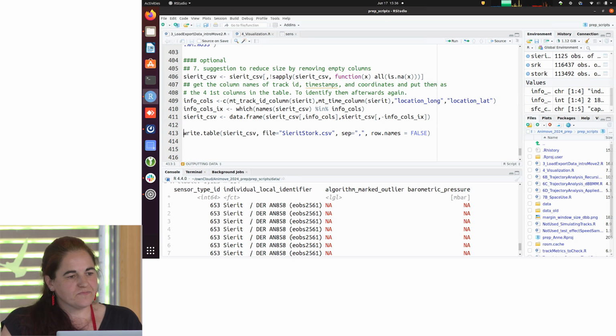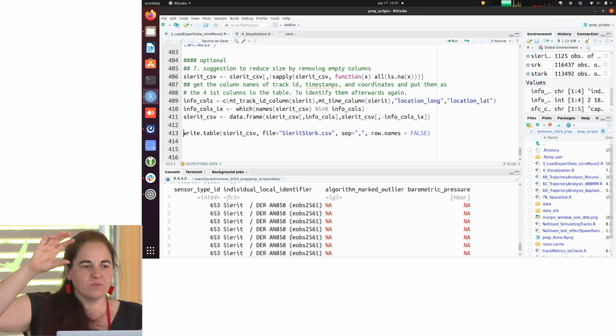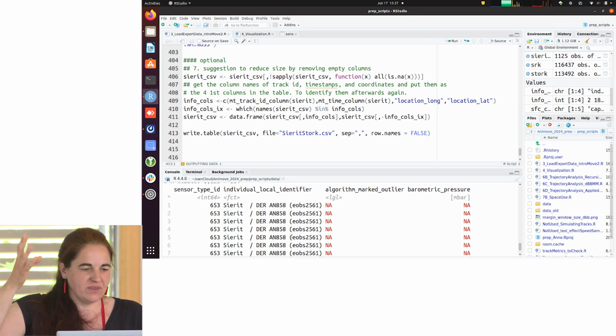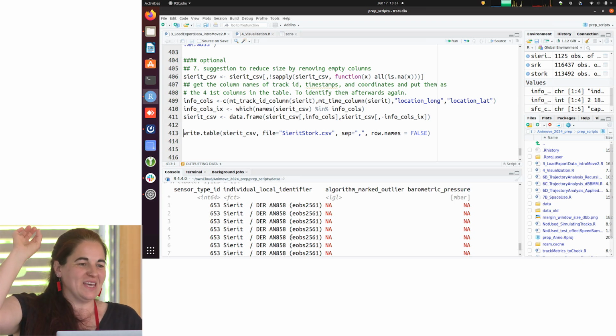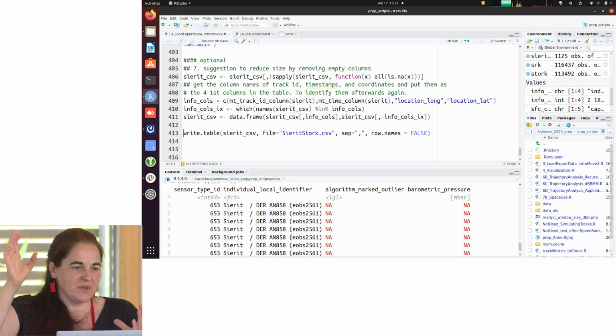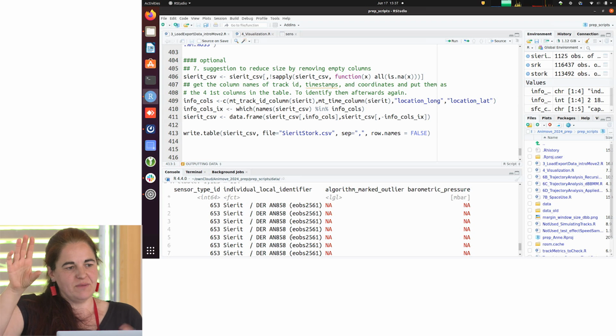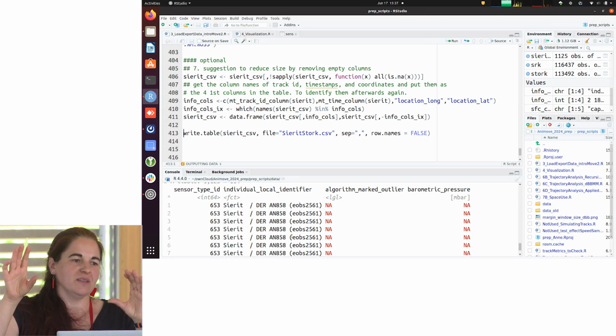When these track features are then moved to the event table, it automatically lines up the way it needs to. There's always one column that is double. If you have individual local identifier, the individual name will be in the event table and in the track table, so it knows which belongs to which. If you change it and you have deployment, you will have the deployment column in the event table and the deployment column in the track table. So there's always one column that appears in both places because that's the linkage between them.